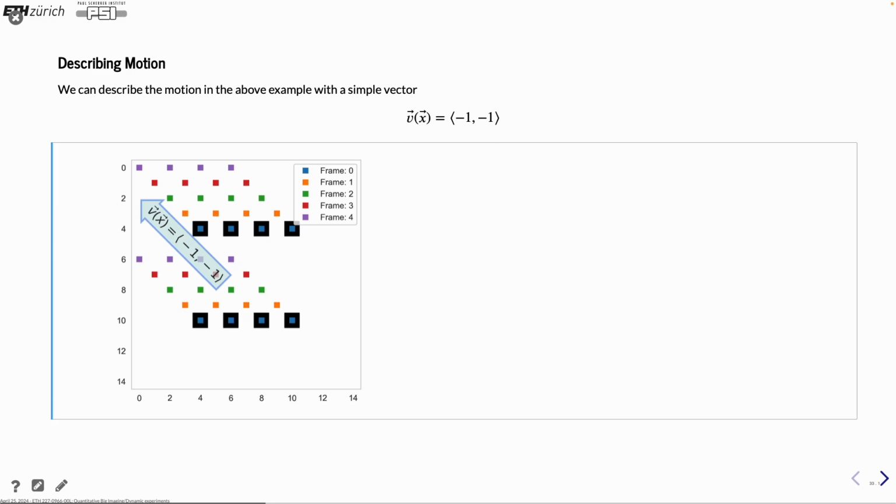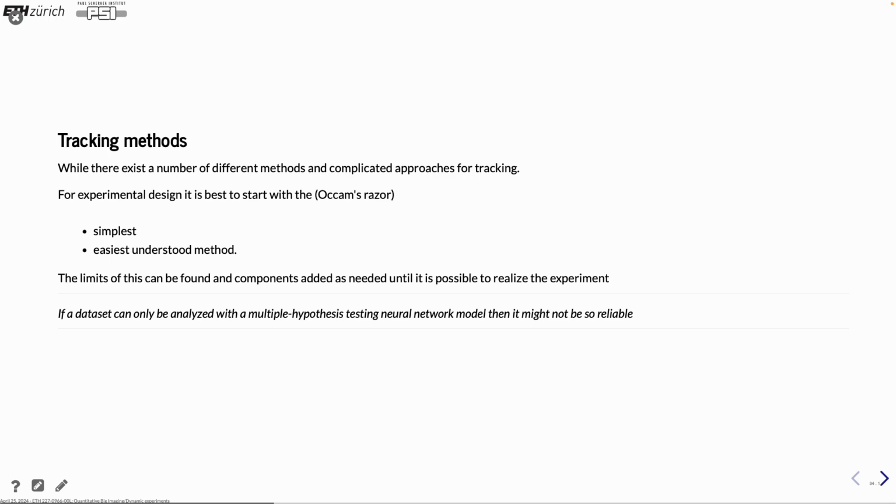So we want to describe this somehow. And there are different ways of doing this, and usually let's start with the simplest and see what can work, and possibly you need to do something more advanced, but maybe not too specified, because then you generalize. So here is quite a strange claim that we have some multi-hypothesis testing with neural networks and so on. It may be too specific, and maybe you should try to take one step back and see if there is an alternative to that.